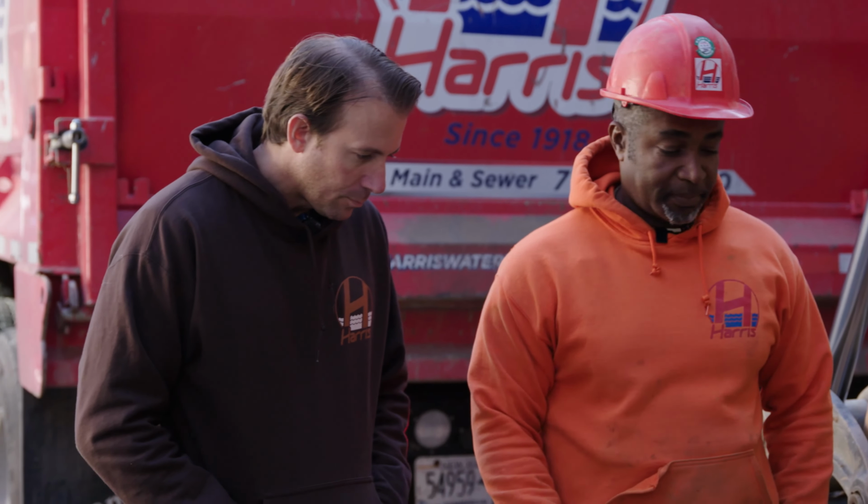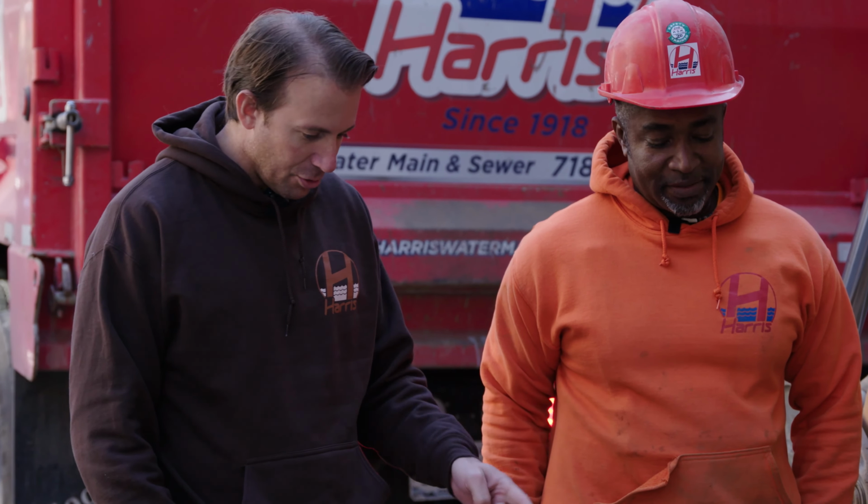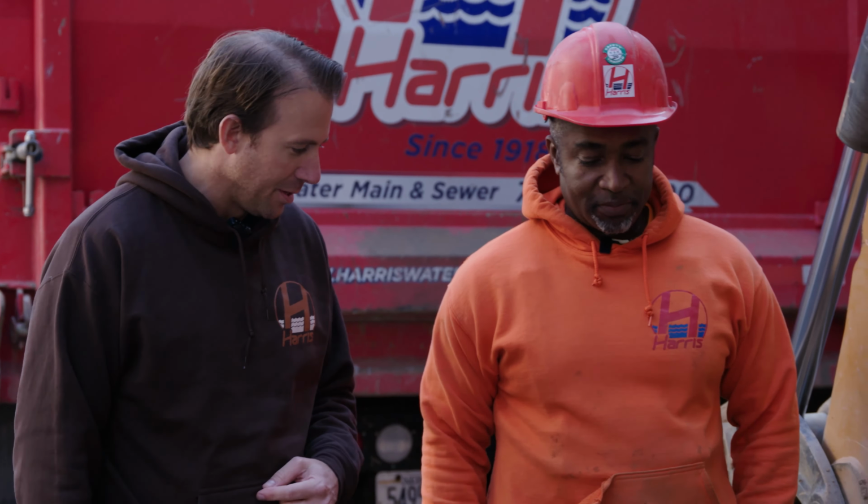Okay, so just to summarize, if you don't have tons and tons of experience like Stanley has, you should not be excavating in an area like this. No, definitely. This is no joke. You could cause some real serious damage if you don't know what you're doing. That's why we are so thankful to have someone like Stanley on our team.